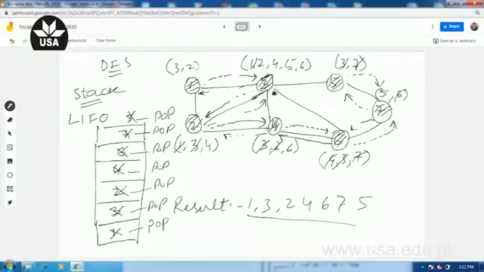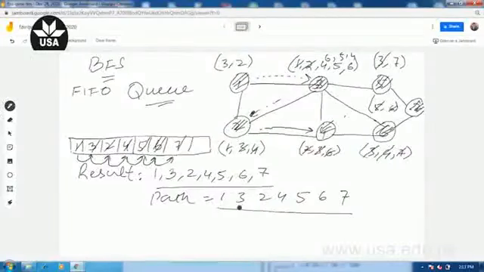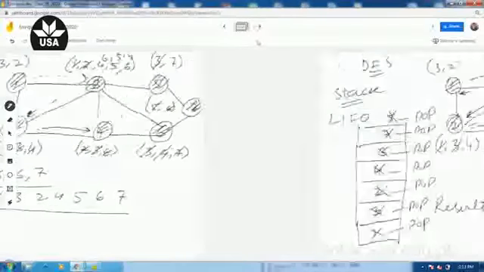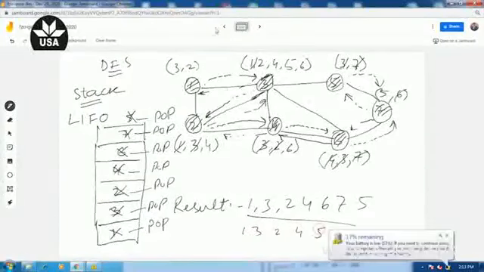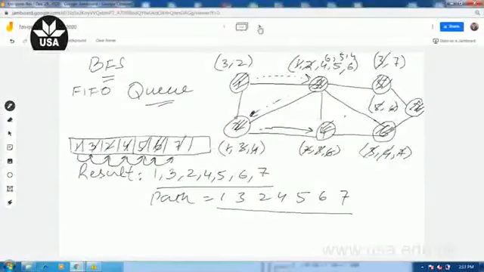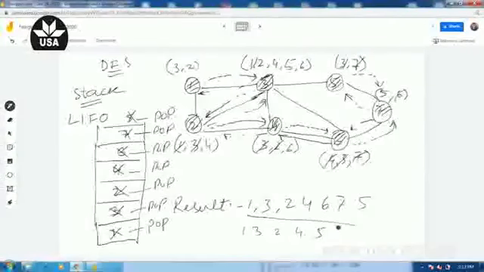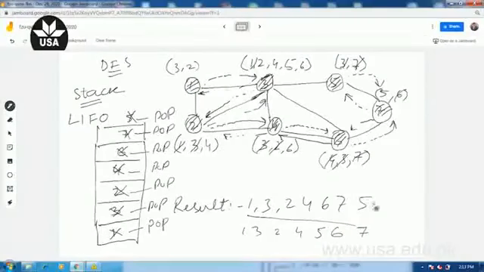So this was the depth first search algorithm. And you can see that if we compare this algorithm with BFS, we have a path 1, 3, 2, 4, 5. 1, 3, 2, 4, 5, right? And I'm going to place all the numbers to compare my path. You can see that this is the solution of DFS, and this is the solution of BFS. And you can see the clear difference over here.